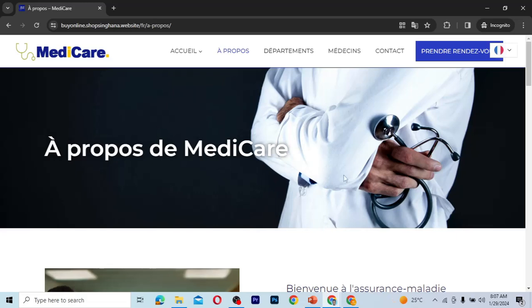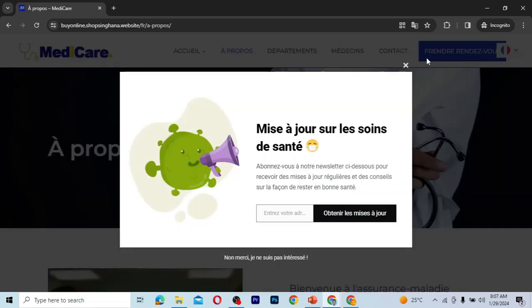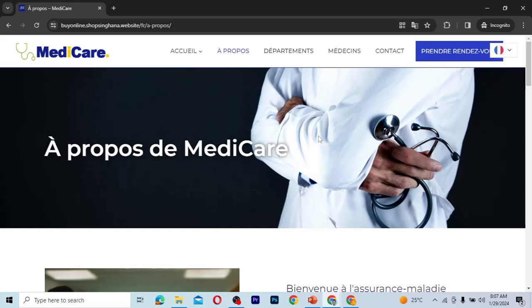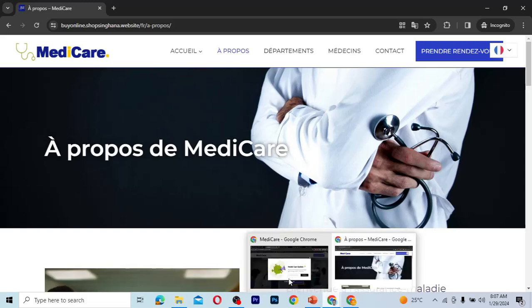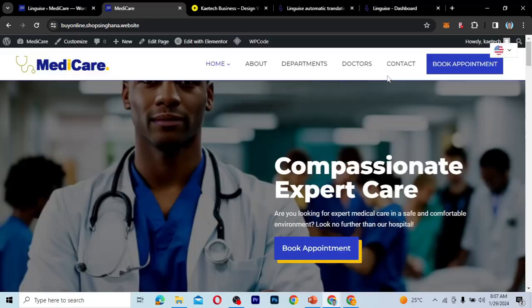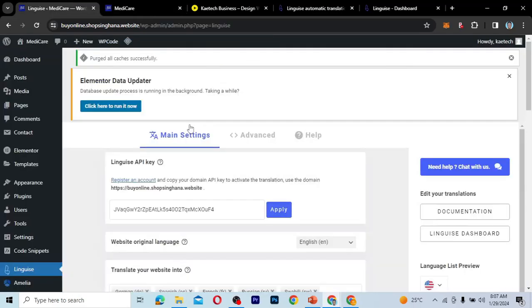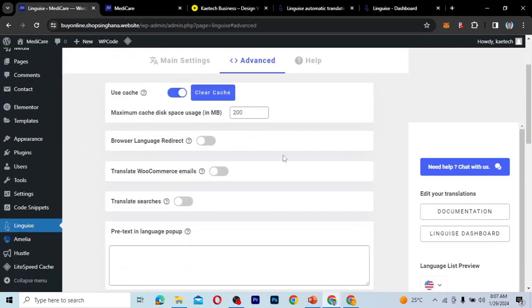Now of course, I've used different plugins in the past and I see the quality of how this one translates, and you see that it is a good plugin. Now let's go back over here and see the other settings also. Remember that we said it has advanced settings over here, so we can go to advanced and check.